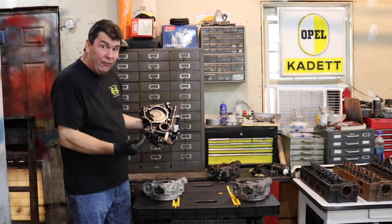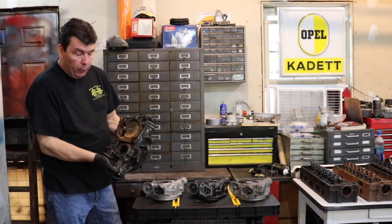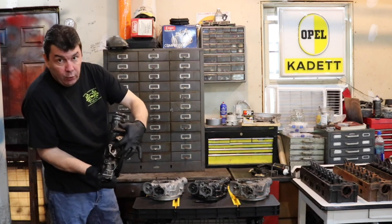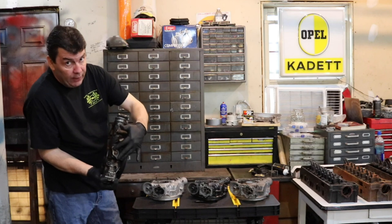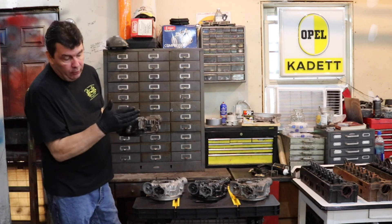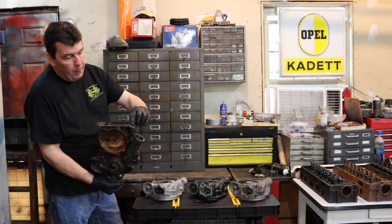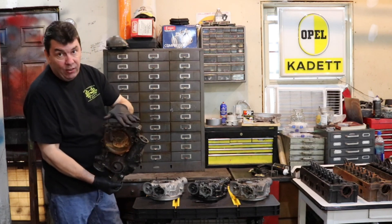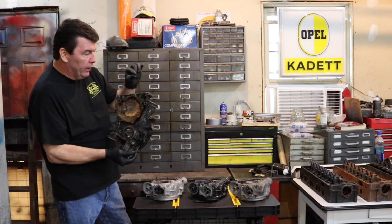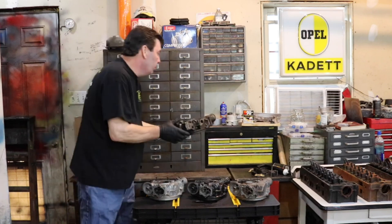What I really wanted to point out were the differences in different model years. This one is one of the early ones, and this is from a carbureted motor — you're going to see here it has a hole for the fuel pump. If you go to fuel injection, that needs to be covered up, or if you go to an electric fuel pump, that needs to get covered up. Also, the earlier ones that do not have this regulator will have a flat plate and they'll be 10-bolt. These two bolt holes here would not exist on a very early 10-bolt cover. Also, the 10-bolt covers are a little shorter here — like we're talking a millimeter shorter — so if you don't do a little prep on that you can actually get an oil leak.